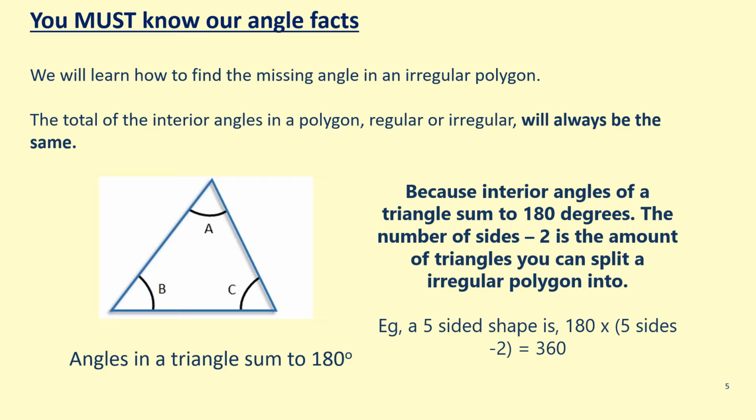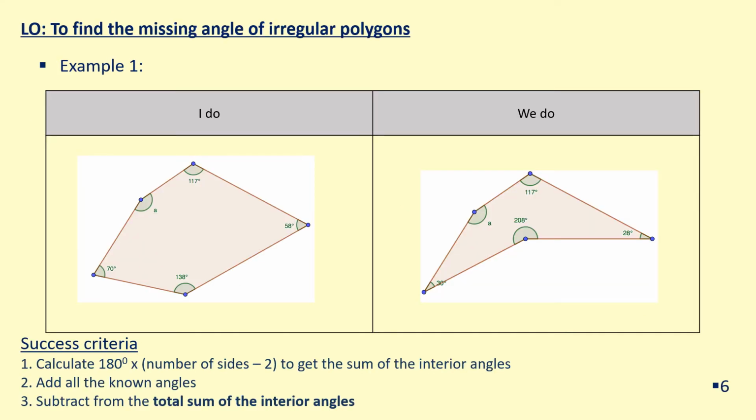Underneath it says example, a 5-sided shape. Well, we would do 180 multiplied by 5 sides subtract 2, so that would be 3. It's going to give us 540. And then we do our next steps. So this is just around the first step that we're going to start off. Pause the video here and just make sure you note down the yellow for 30 seconds, underline, and have your I do and we do underline and ready as well, please. And let's go into the first I do.